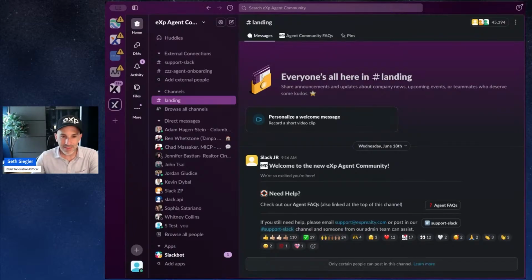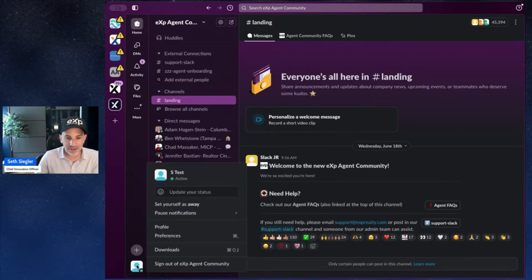Okay. So first thing to note is that my Slack looks kind of purpley, and yours may look like a totally different color, but that is okay. That's just a theme that you can change when you first get in, or anytime thereafter when you click on your little icon here, which you can also set as your profile picture, which I can maybe start there.